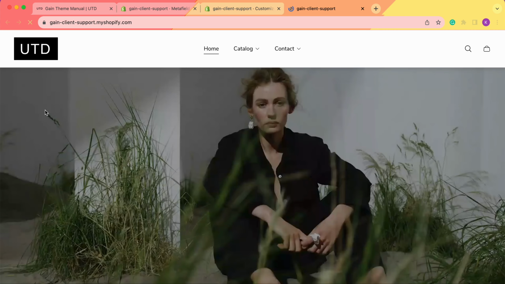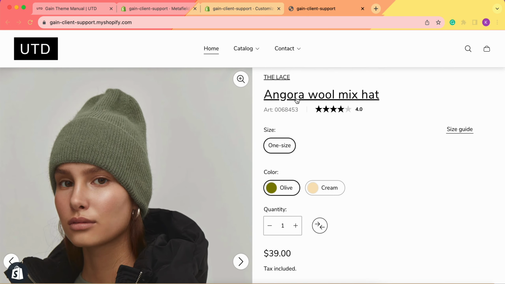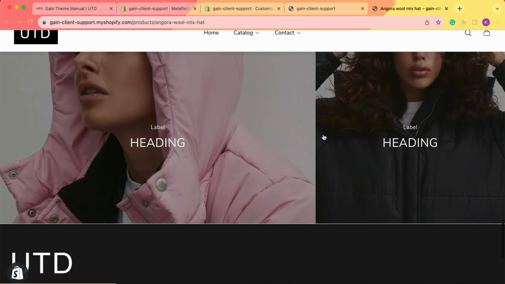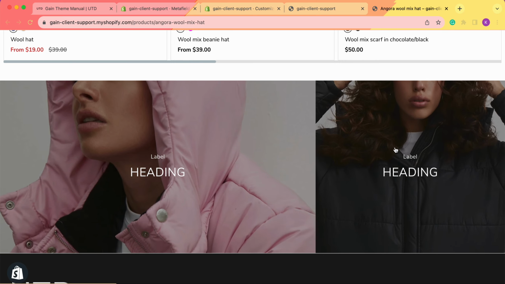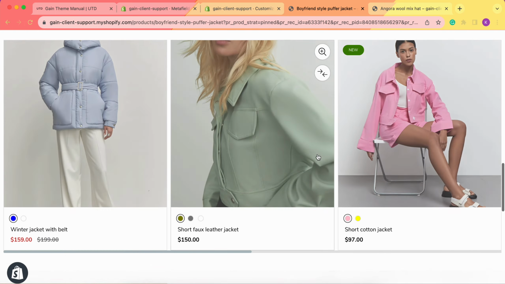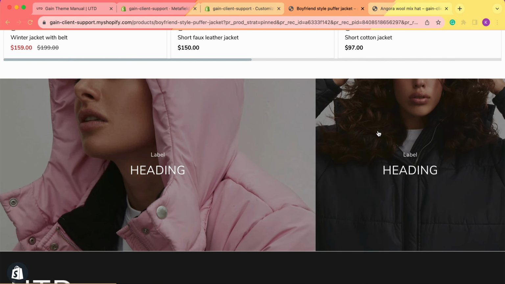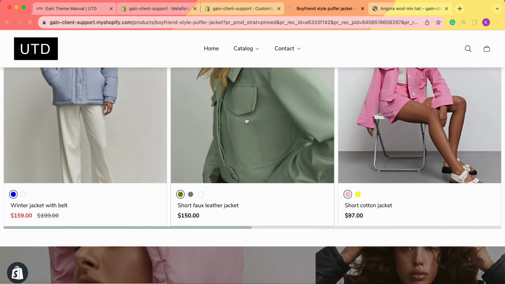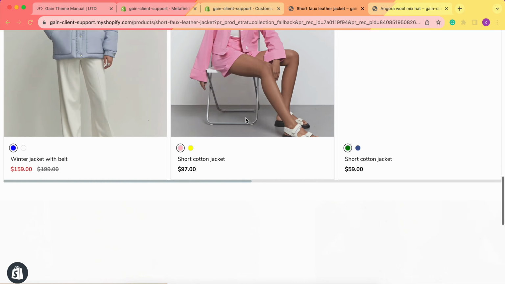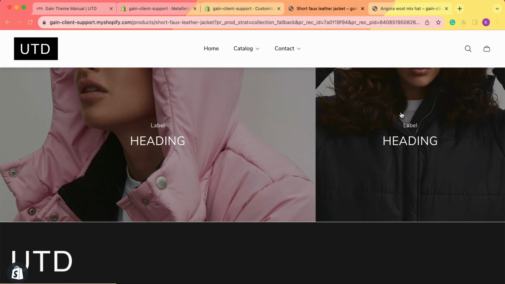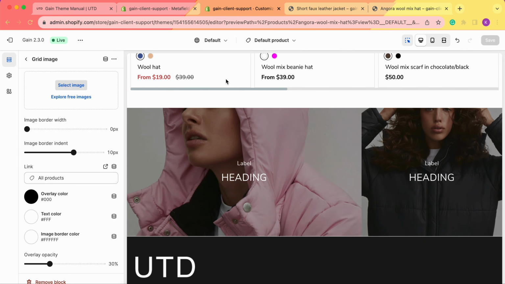So we go here, and now as you can see, we have this product, for example, and when we open the product page, when we scroll down here, we get these grid images. So we have this one and this one. However, if we choose any other product, like this, for example, and scroll down here, we get again the same images. And this will repeat with every single other product. So when we go to this product, for example, and scroll down here again, we see these images. However, there is a way to actually customize these sections, almost any section in your Shopify theme customizer.